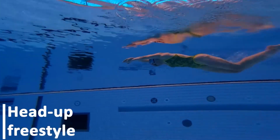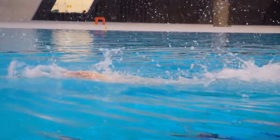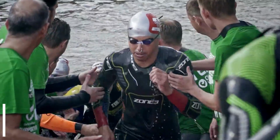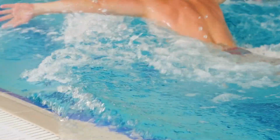Head up freestyle. It benefits your swimming in several ways. It throws you off balance, causing you to kick harder to keep your body line straight. Because gliding sinks your face into the water, it eliminates any overglide at the front of your stroke. I find that raising your head above the water offers you a different perspective on your hand entry.